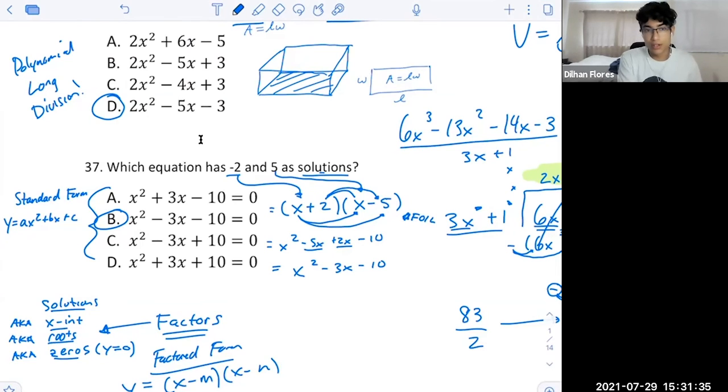Okay, so you're going to have to look at each of the questions and start with interest. Hey, what is 2 squared minus 3 times 2 minus 10? Is that equal to 0? Okay, good. And then what is 5 squared plus 3x minus 10? It's going to take a really long time.